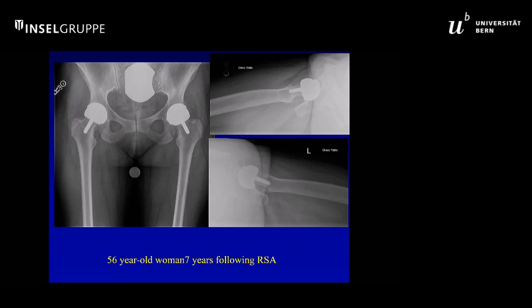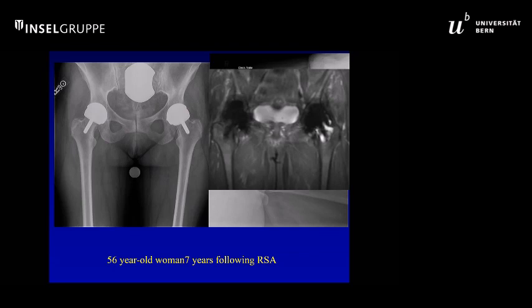So how is this clinically useful? Let's look at this 56-year-old woman, 7 years following bilateral resurfacing arthroplasty. Maybe you question some periprosthetic lucency, but gosh, it's so much easier to see this fluid intensity on the left resurfacing arthroplasty of pretty substantial proximal femoral osteolysis.